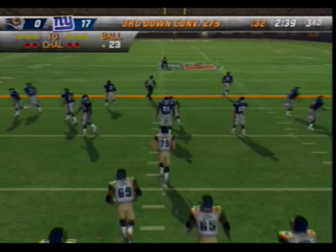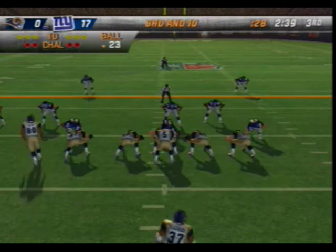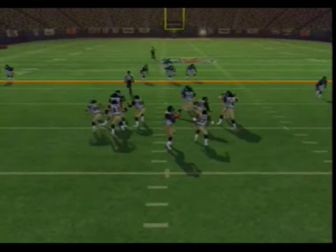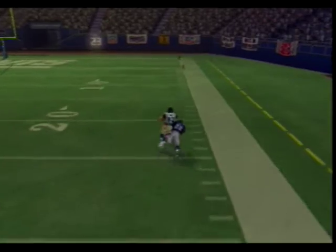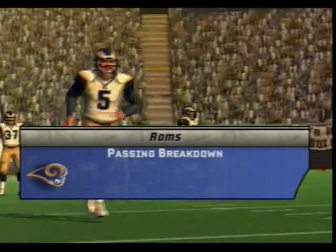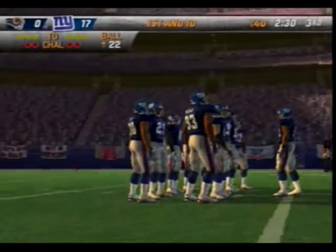Third and 10. Ball on the 23-yard line. The offense has had trouble moving the sticks on third down so far. Dropping back. Pumps once, looking for the long completion. What a catch. Clements comes up to make the play. And the 22. Gary Glenn has the speed and the moves to beat you deep.